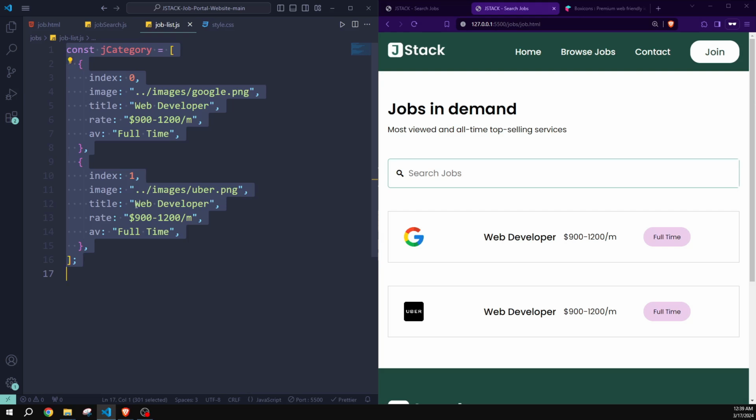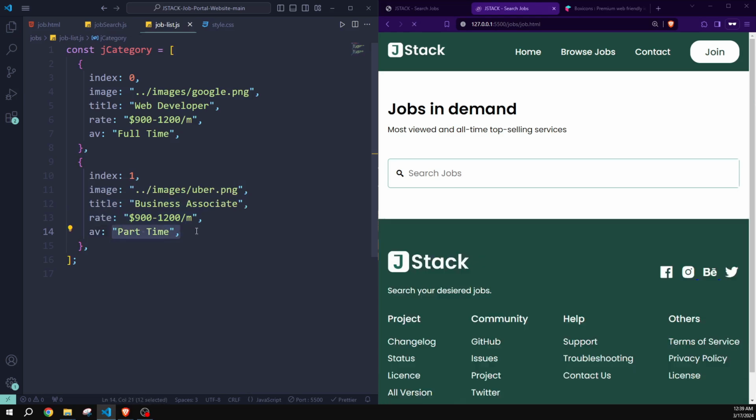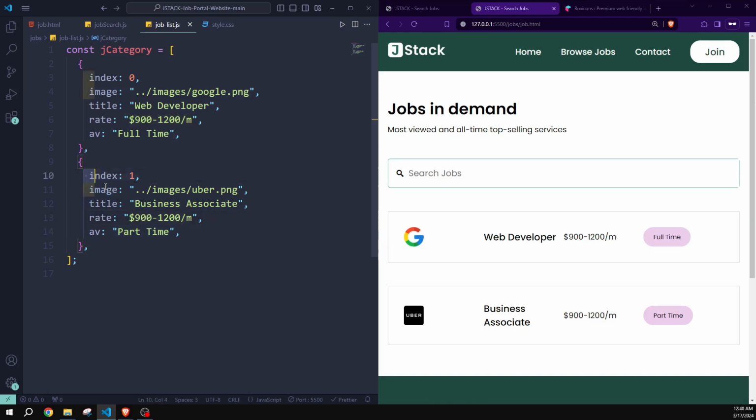Now I will simply change these values for our second listing. That's it. We have title, business associate, then we have our rate, and then we have our part-time. Now save. And here you can see that as soon as I changed this data from inside our local storing file, those changes are showing inside our website. This is so amazing guys.